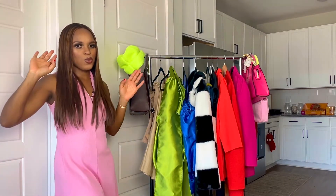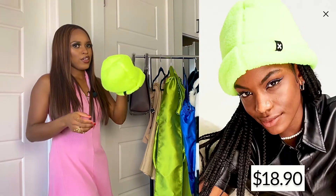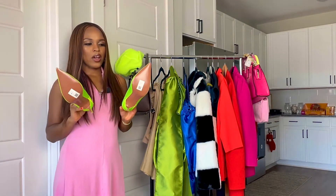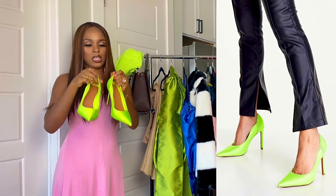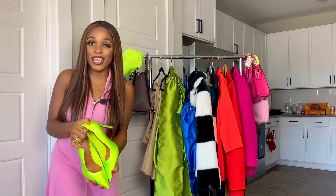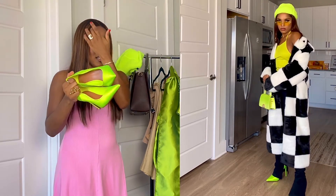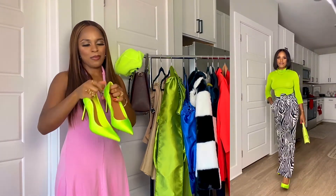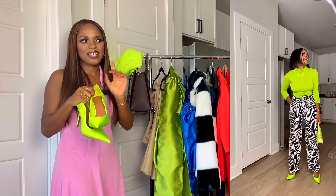So we're going to transition to accessories now. I picked up a few accessories — this cute little neon hat. Of course, like I told you guys, I'm going neon. It's warm and cozy and cute. And then I got these neon pumps. Oh my goodness, these shoes are amazing. They look so cute. I got them in a size 9 — I'm a size 9 — and I'm so excited because I have so many outfits planned. They're comfortable and I don't have any problems with them.